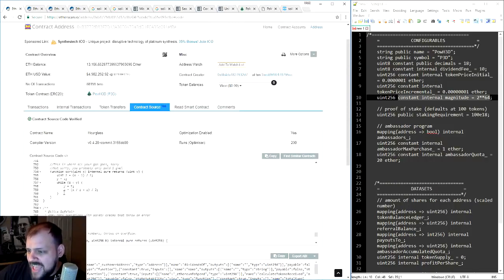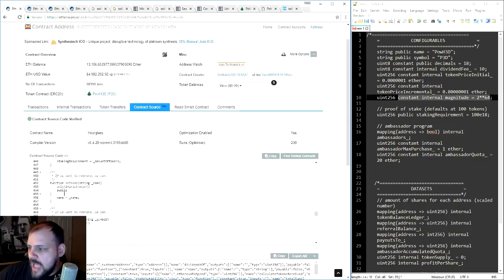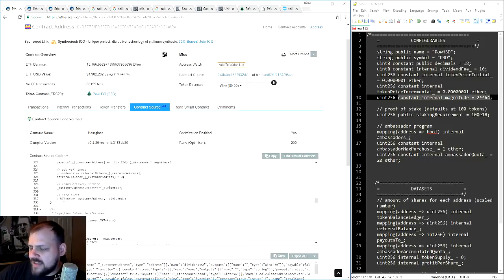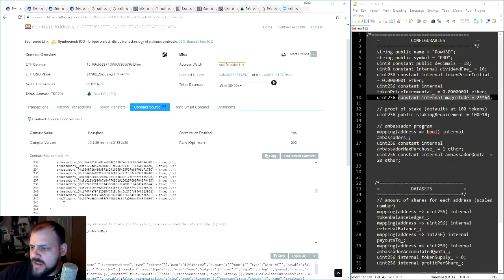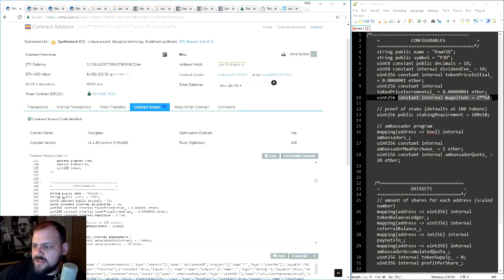So with that, we have covered everything in this contract. I see no reason to suspect that there is any way for any of the developers to exit scam. They don't have very many special abilities: administrators or ambassadors. Ambassadors have no extra ability. They're just able to come in early. Up to 21 Ether can be spent, and then everybody's able to enter the contract.